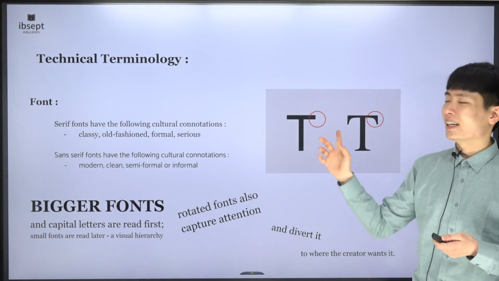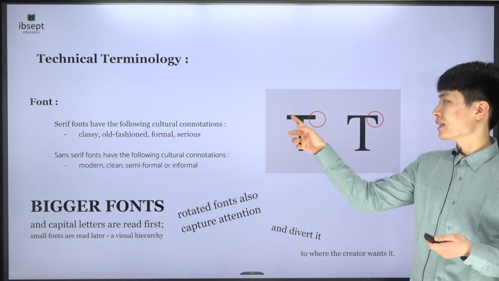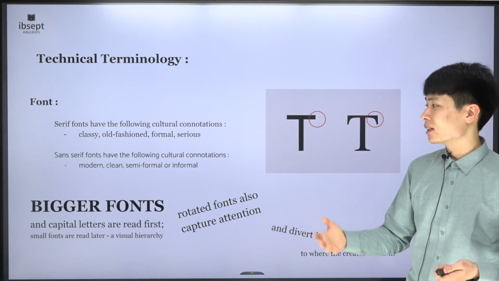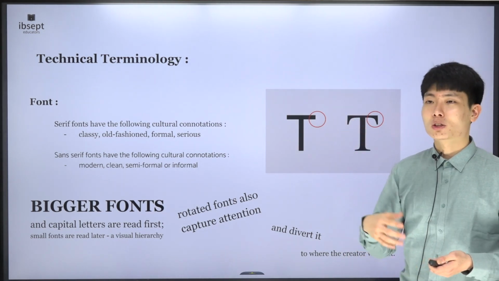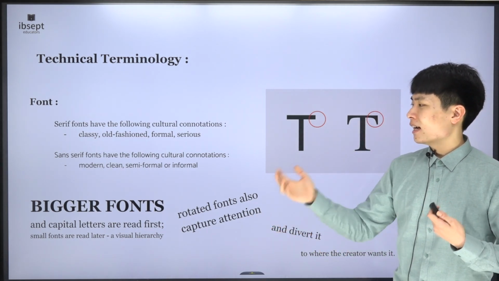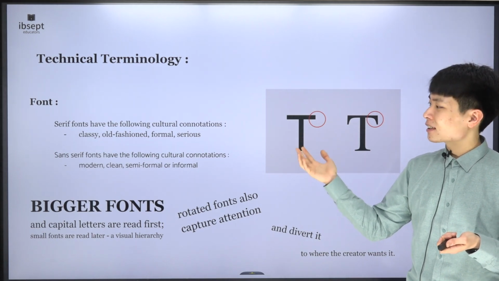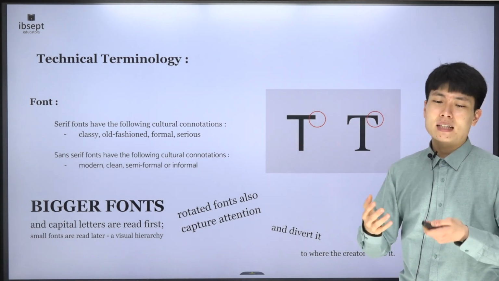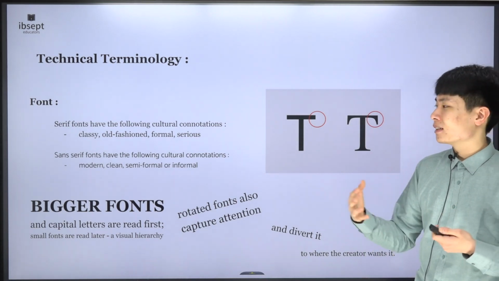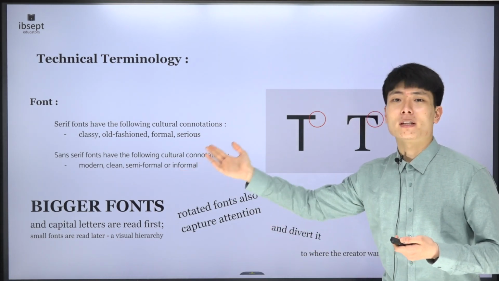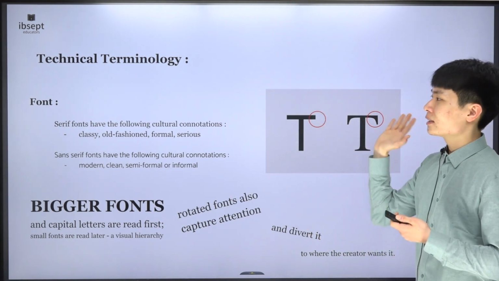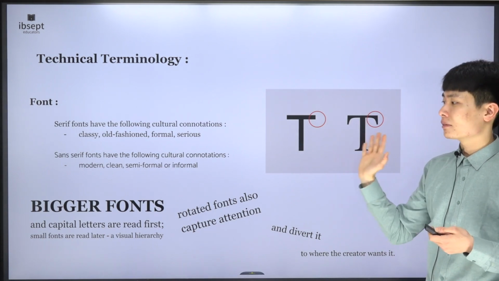Vice versa, a sans serif font. They don't have the sticky out bits. As a result, they look much more visually clean. Because of that, they have the cultural associations of modernity, of being very clean. Sans serif fonts can be used for formal occasions as well, but more often than not they give off either a semi-formal or informal feeling. So that is what you want to understand about the different types of fonts.